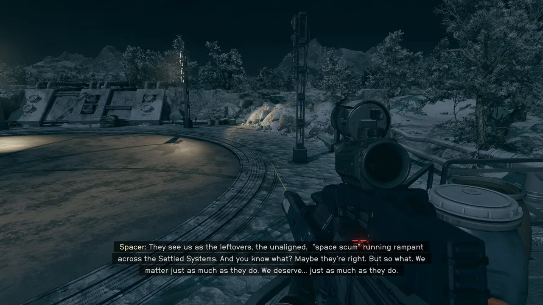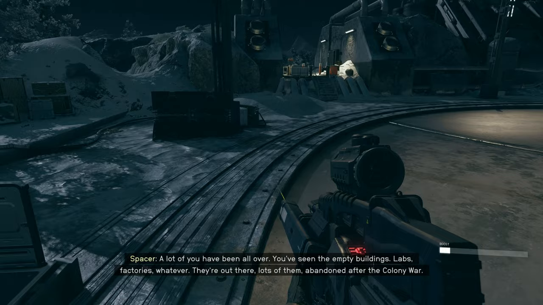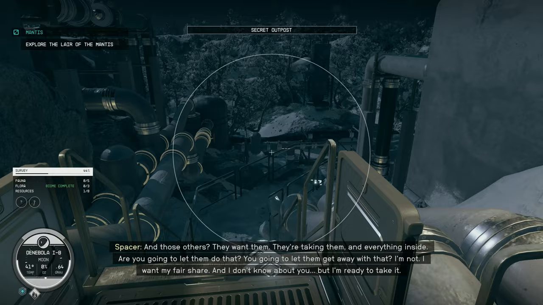A lot of you have been all over. You've seen the empty buildings. Lot of issues. Factories, whatever. They're out there. Lots of them. Abandoned after the colony. And those others? They want them. They're taking them and everything inside. Are you gonna let them do that? You gonna let them get away with that? I'm not. I want my fair share. And I don't know about you, but I'm ready to take it.